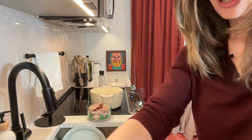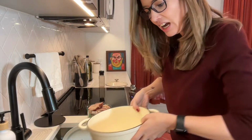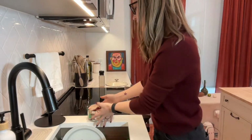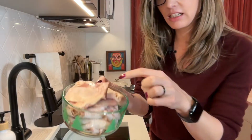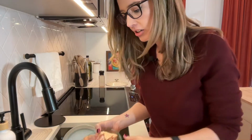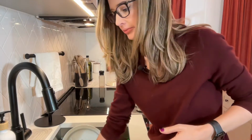And y'all need to ignore my dish-filled sink. But if you're new here, every Sunday I start out with some broth. So making some good chicken broth. I usually use some chicken thighs and chicken feet and with the skin, so that I can get the most awesome nutrients for hair, skin, nails, and our gut barrier. So let's do that. So I'm putting filtered water in.